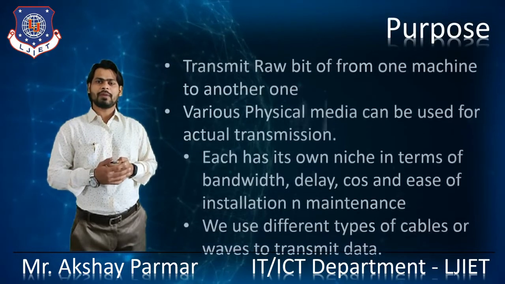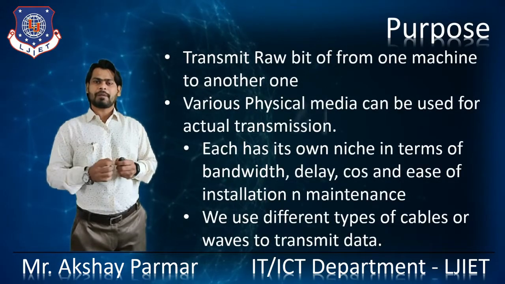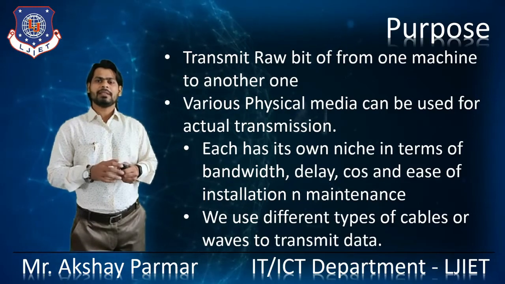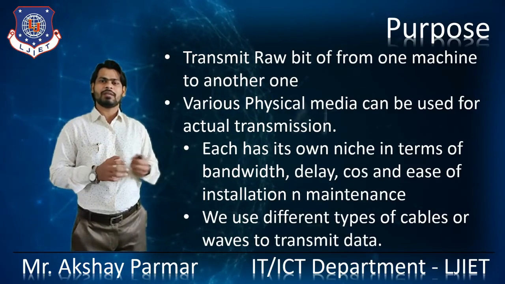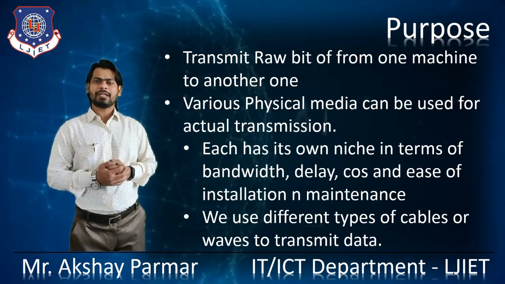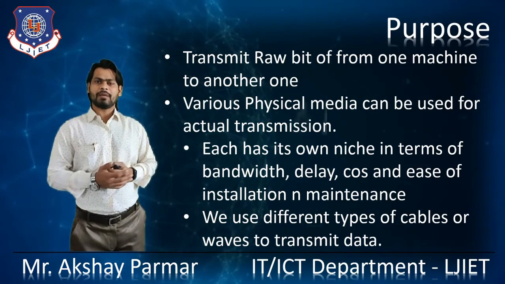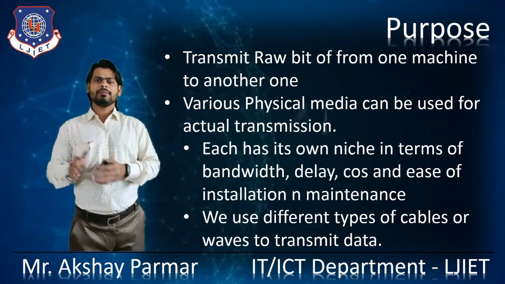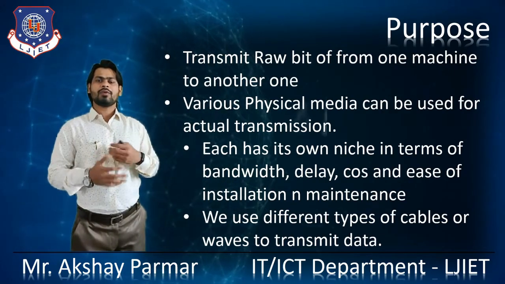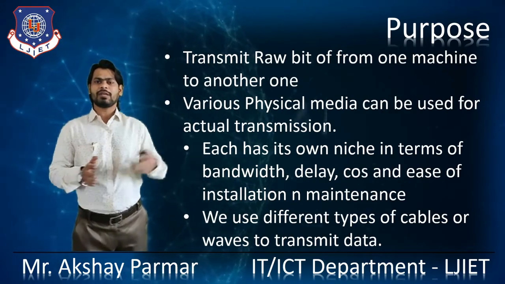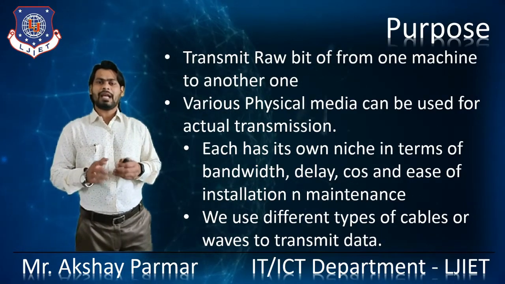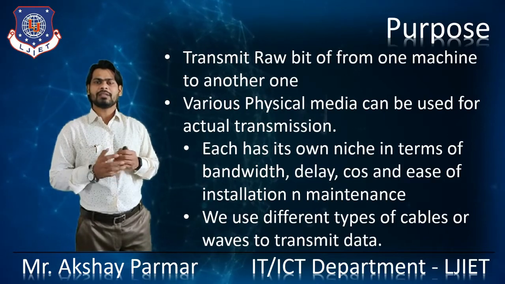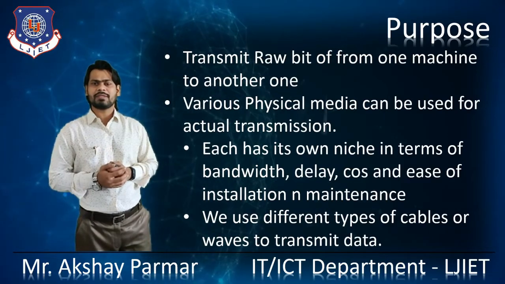So what is its purpose? The purpose of the transmission media is to transmit the raw bits of one machine to another machine, right? So with the help of the transmission media, you are able to transmit raw bits from sender to receiver, or you can say that from one machine to another machine, you are sending the raw bits with the help of the transmission media, right? So this is the major purpose of the transmission media.